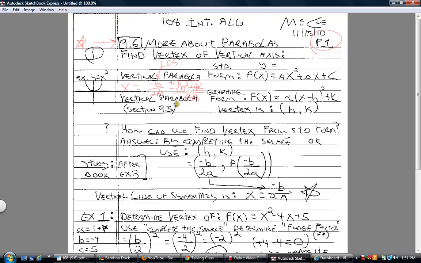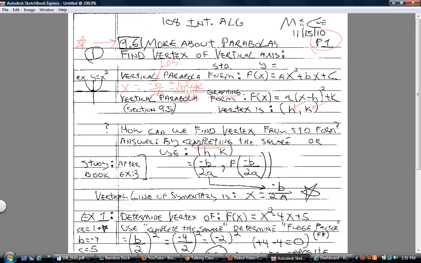Now what would be nice is to know how you go from standard form into the graphing form. I'm calling this graphing form so we can distinguish. From our last section of 9.6, you know we've got a times the parentheses x minus h squared plus k. And what was the beauty of it? The vertex was real easy. You took the opposite for the horizontal and then brought down the vertical, the constant. And how you go from standard into the graphing form is to do the completing the square method.